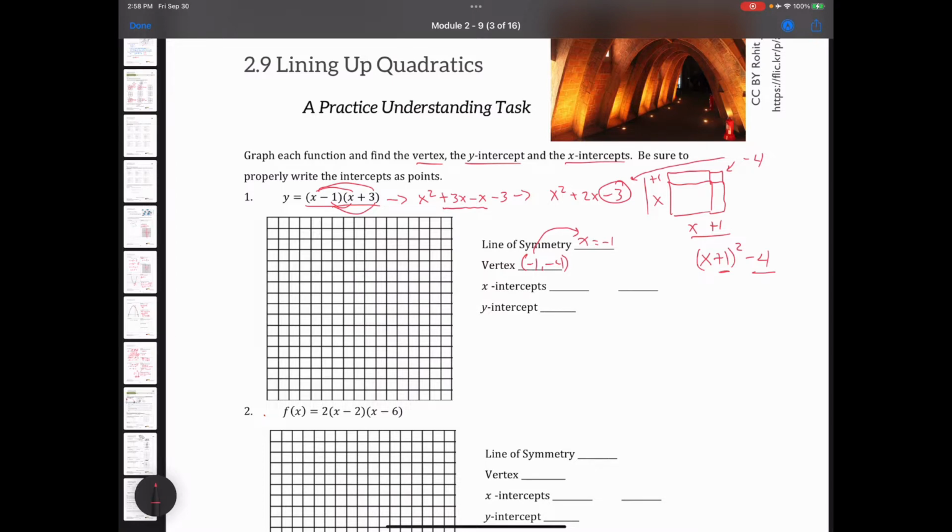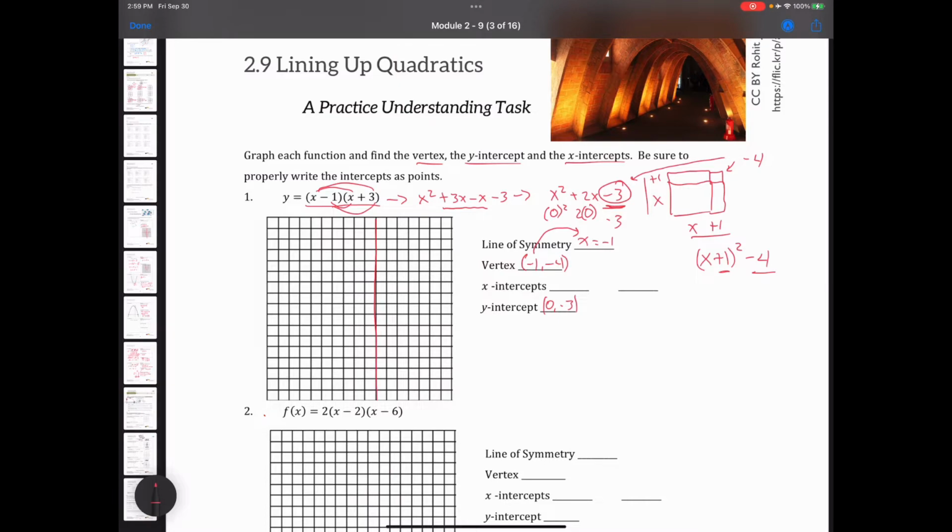Then I will go ahead and graph this to get a picture of where the x-intercepts or the y-intercepts are. You also would know the y-intercept will be this c term, because if you plug 0 in for x, you've got 2 times 0 and 0 squared, which are both 0, and the only thing left over is negative 3. So the y-intercept would be 0, negative 3. That's all good. So let's go ahead and plot this vertex and then plot the parabola.